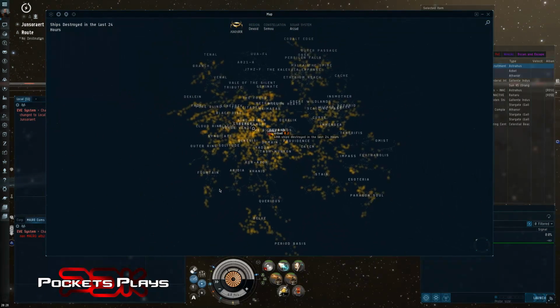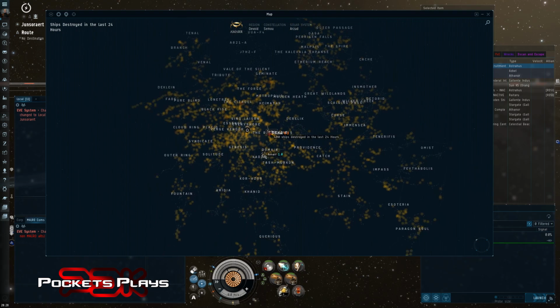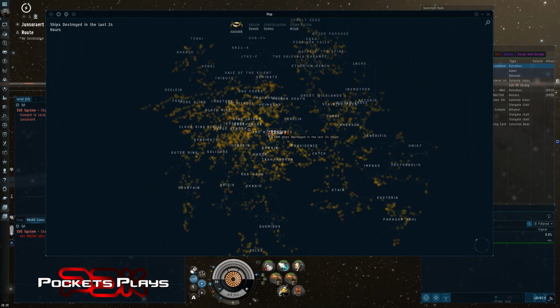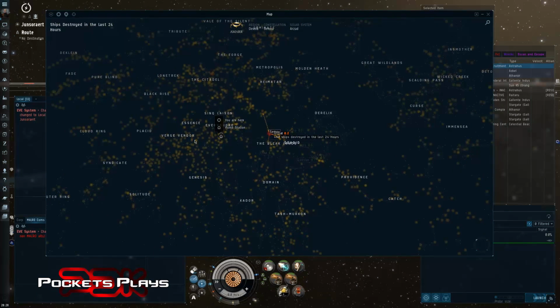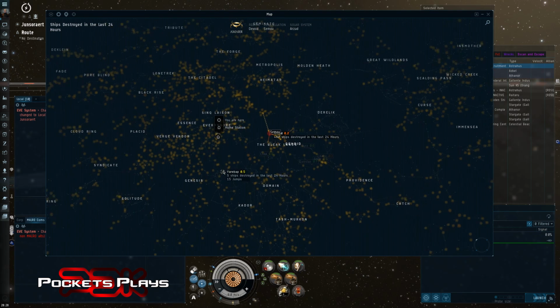You zoom even further out, and that's the hottest spot on the map, so if you want to look for where all the fights are happening in the last day, right there. We got a little bit of stuff down here in Fountain, really clustered up here. Looks like Burn Jita we should see a bit over in the, actually 24 hours isn't long enough because it's kind of been over for more than 24 hours.